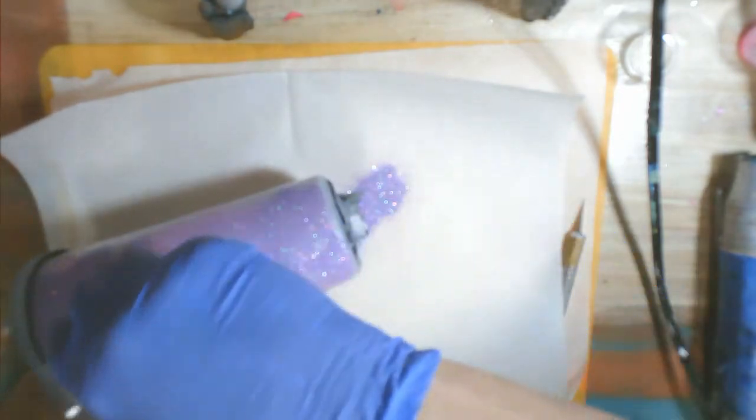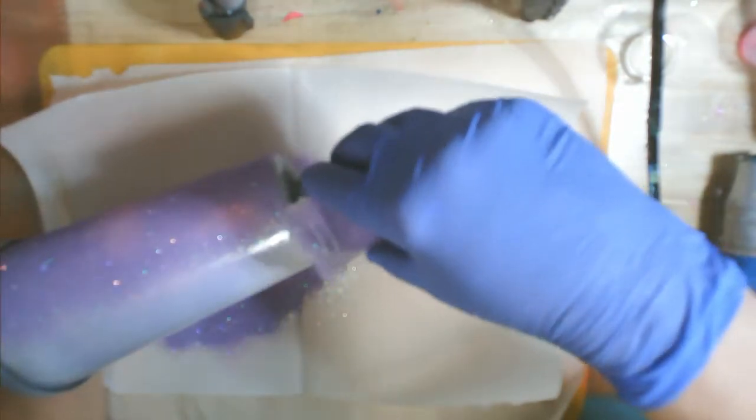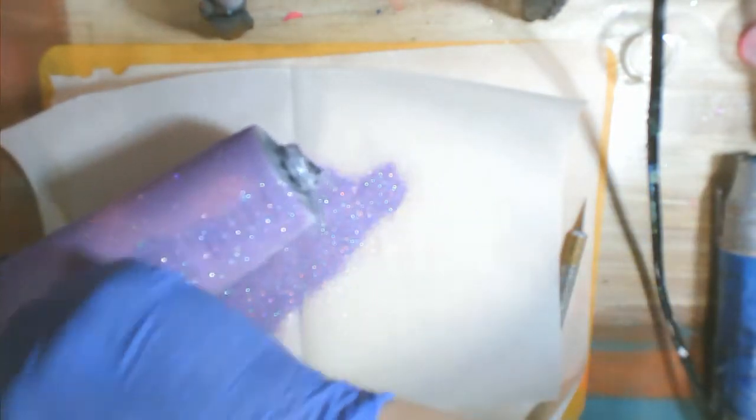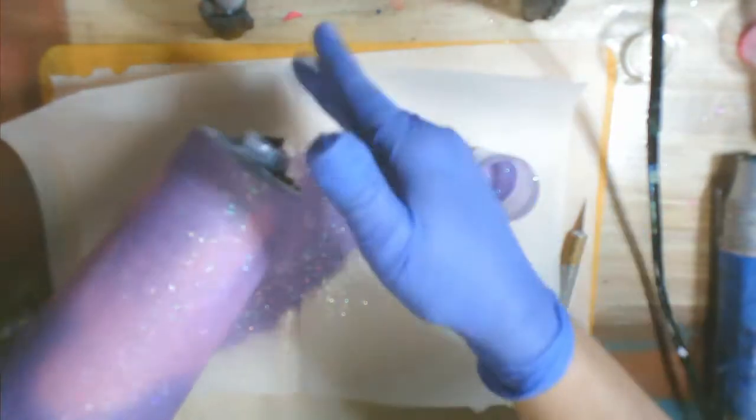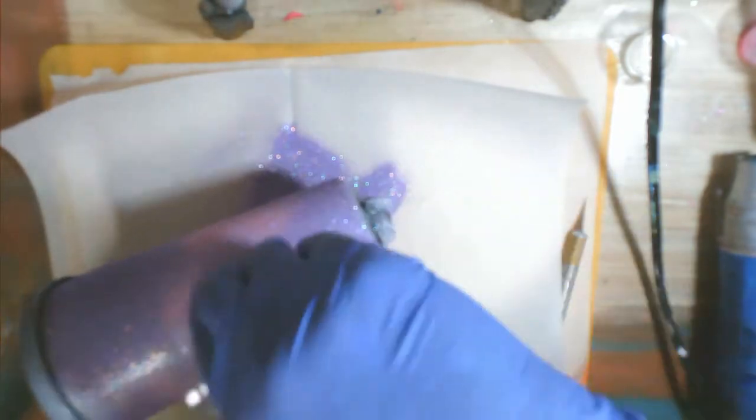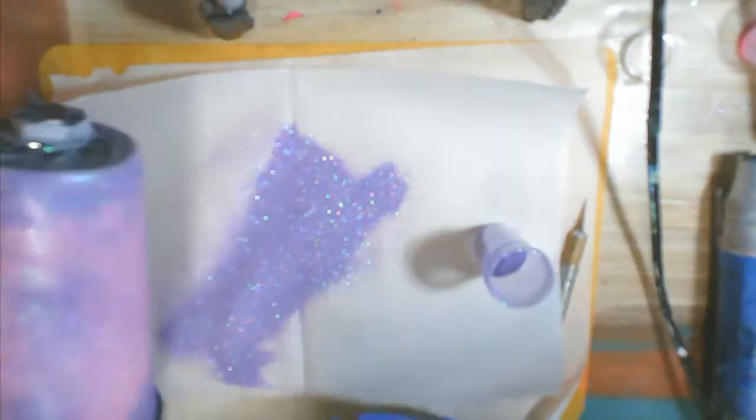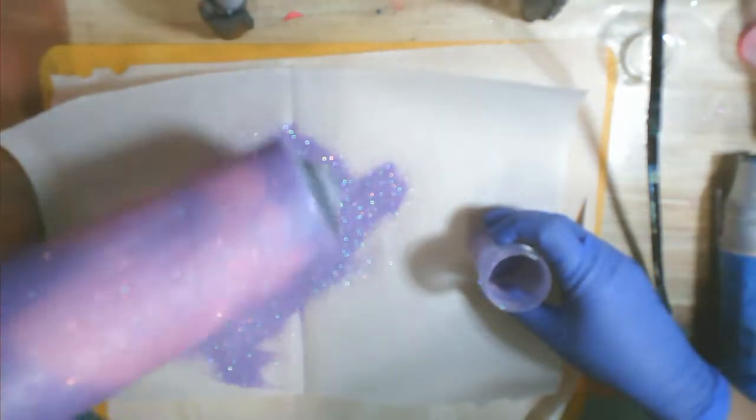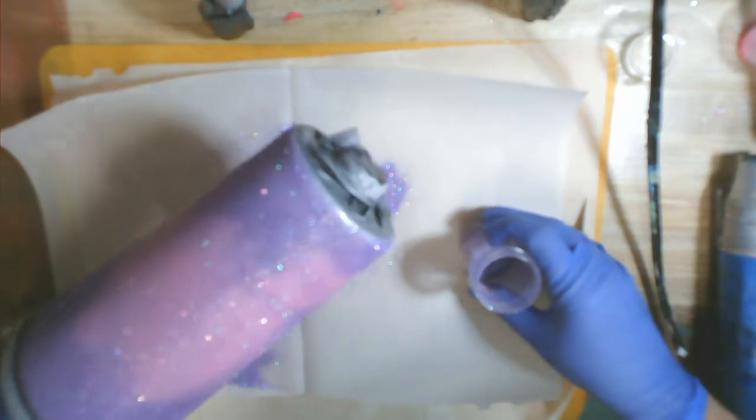I want to heat this up just so that my resin is smooth and there's no thicker parts in some places and thinner parts in others. Now I'm putting on my glitter. As you can see, wherever my hand is on the inside of the cup, it makes the cup warm—I guess I got hot hands. It's already turning the cup pink from the heat.